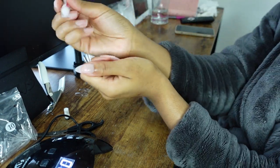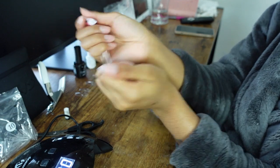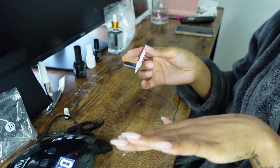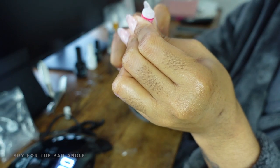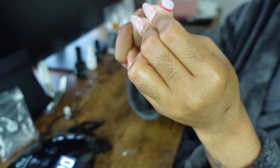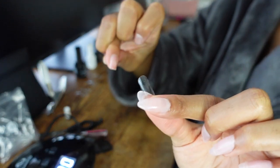Some people like to put the glue on the nail and then apply it. I don't like that. I put the glue directly on my nail like so, when I kind of brush it down. And then I take my Gel X tip.